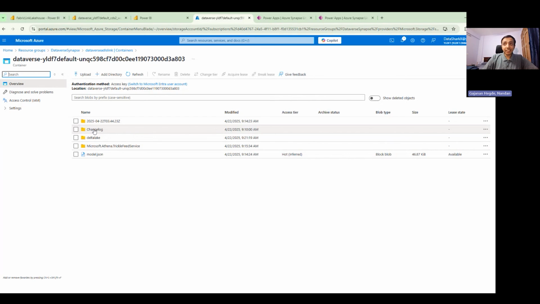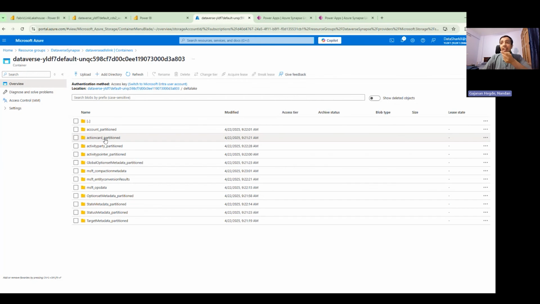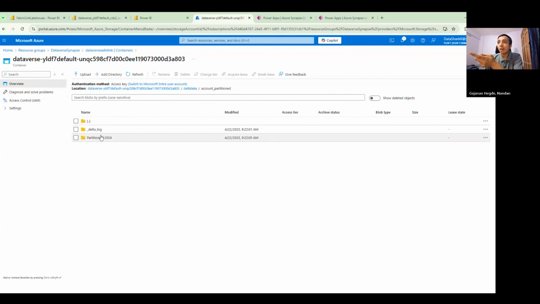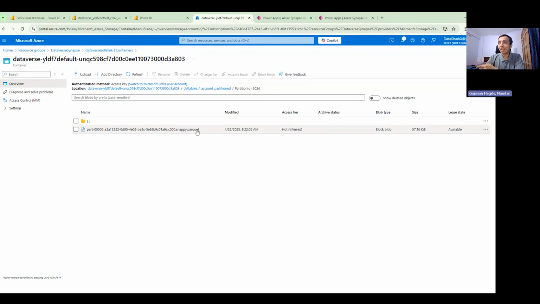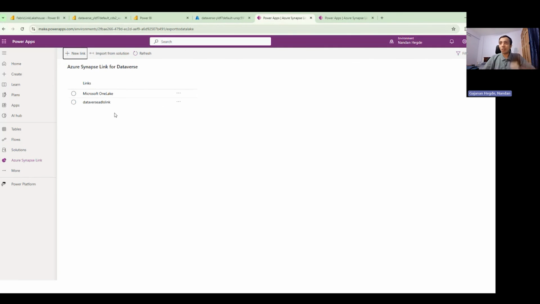Along with the change log that was present here, a delta lake gets created. And for every entity, a corresponding delta parquet file gets created. And it is via this that one can establish the shortcut and create the link in the Fabric ecosystem.